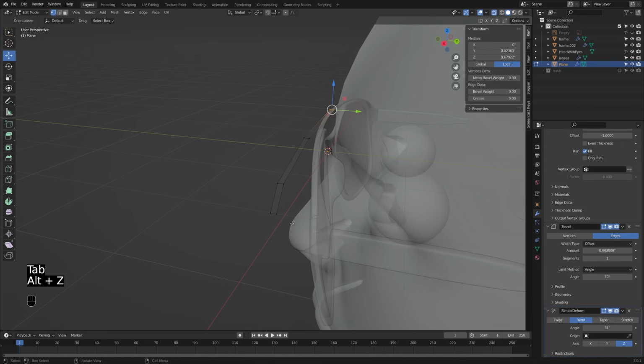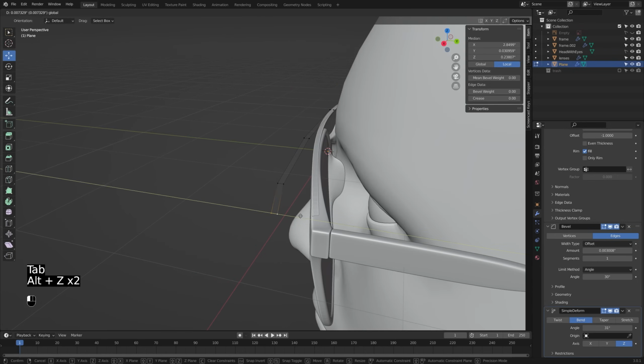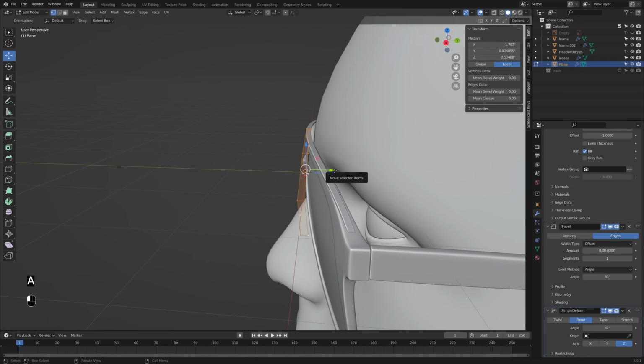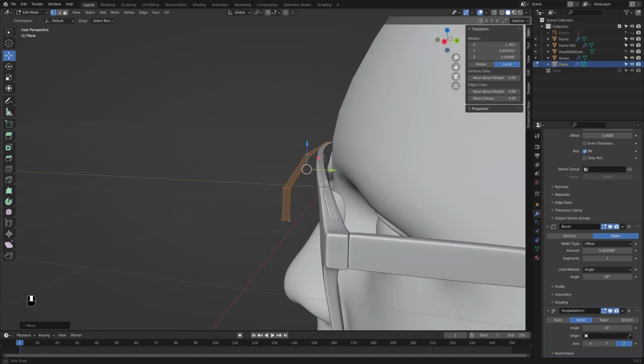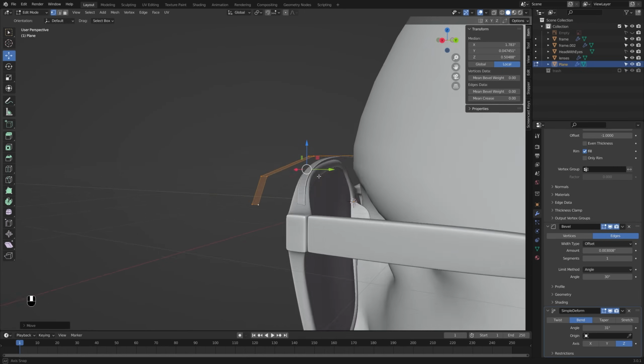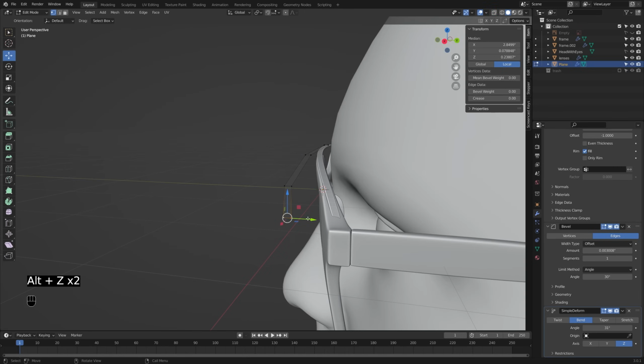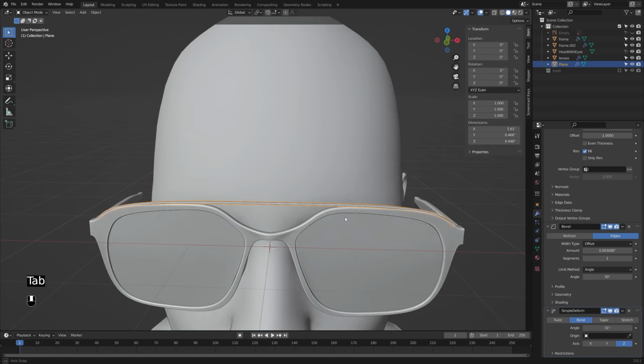Now if you wanted to follow this a little bit more closely, you could of course pull this back a tad, and maybe this whole thing comes back just a teeny tad here. These are the adjustments I was talking about. If I was designing these from scratch, we'd be here for days. We'll probably still be here for an hour, but we'll see. Okay, so that's looking pretty good.